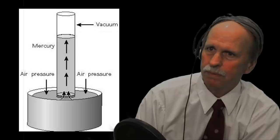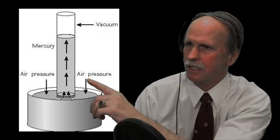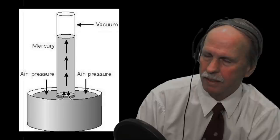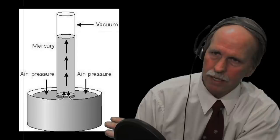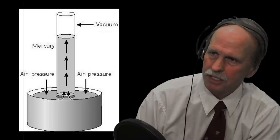What stops all of the mercury from flowing out of the tube? Well, right here, you see the air pressure on the actual pool of mercury down here in this jar? That's pressing down on that and forcing the mercury up into the tube. And this is how a mercury barometer works. Now, with normal atmospheric air, we have 29.92 inches of mercury. And this is what it comes from. That's how far the atmospheric pressure will push the mercury up into the tube with a vacuum at the top. So the amount of pressure coming out of the atmosphere pressing on that bath of mercury is really rather significant.